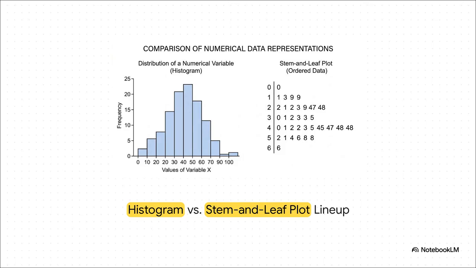Consider this ultimate suspect lineup. The histogram groups numerical variables into vertical bins, instantly revealing the overarching visual shape of the distribution. But for a truly comprehensive profile, take a look at the meticulously ordered stem and leaf plot. It provides a similar visual shape, but astoundingly preserves every single original raw data point, sorted by their leading digits.